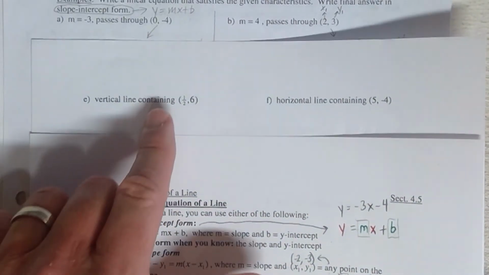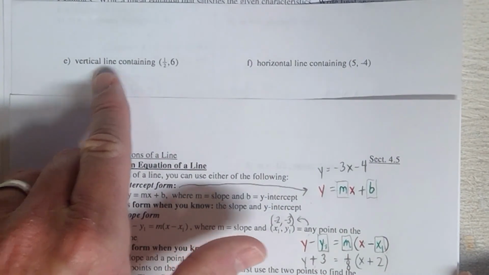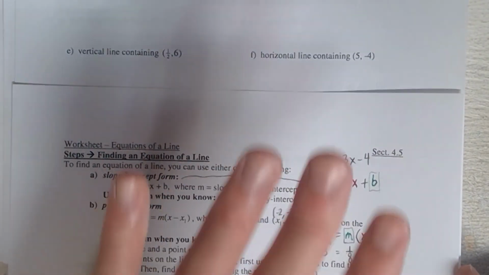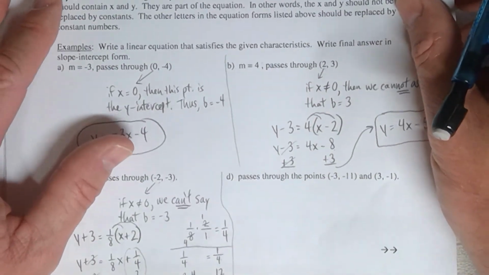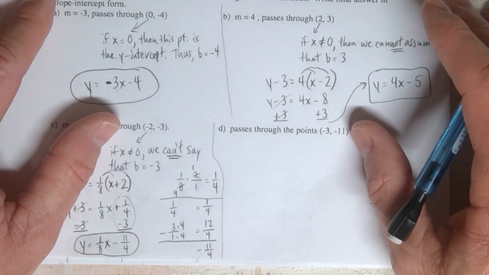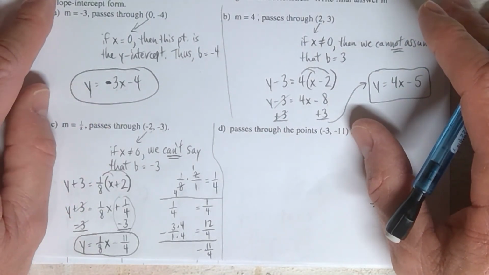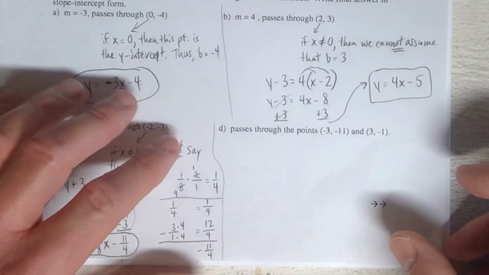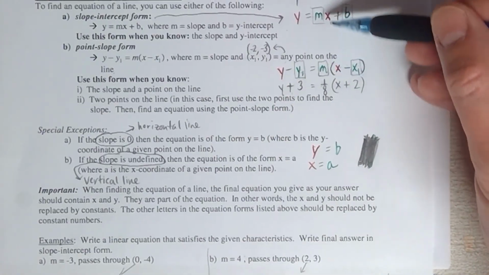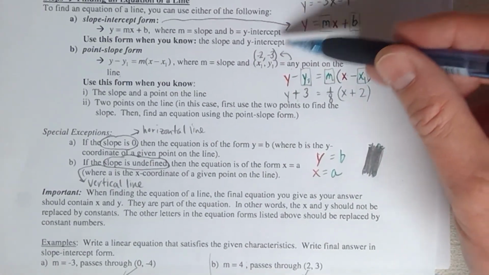You can see here on the second page of the 4.5 worksheet, it tells you in advance that it's vertical or horizontal. In that case, you don't need to figure out the m, and I'll show you how to do those problems here in just a few minutes. But otherwise, you need to figure it out if they don't tell you what it is already in advance, like they did in the first three problems. So the question is how do I figure it out? Because you ain't getting anywhere unless you figure it out. Okay, you need to know what the m is in order to use the formulas here.